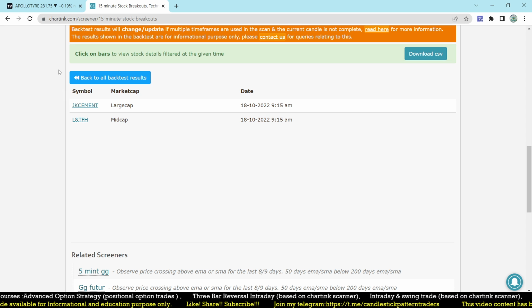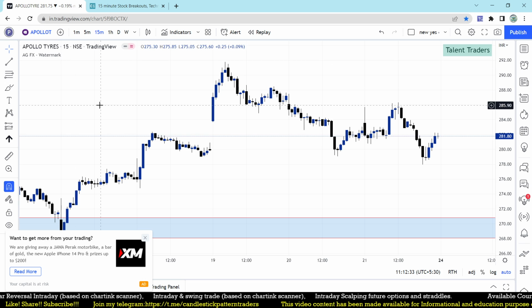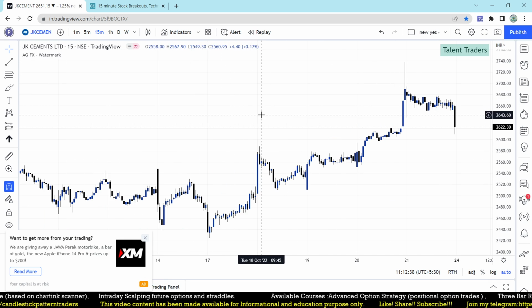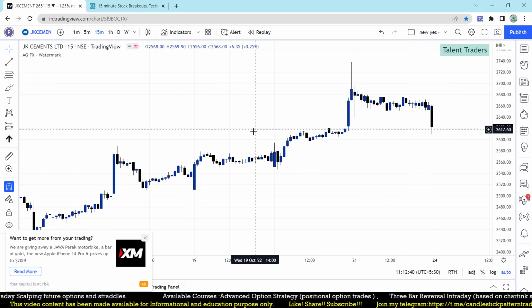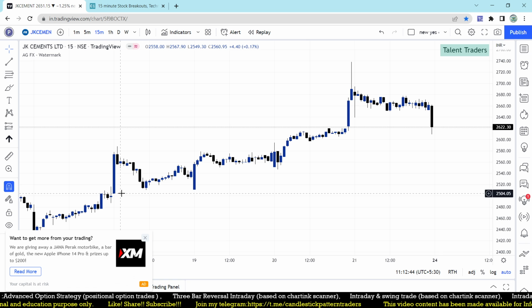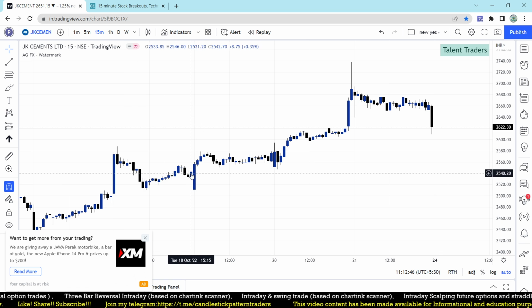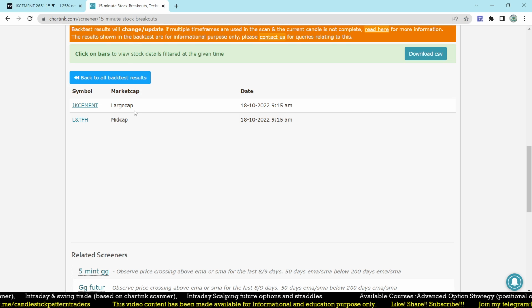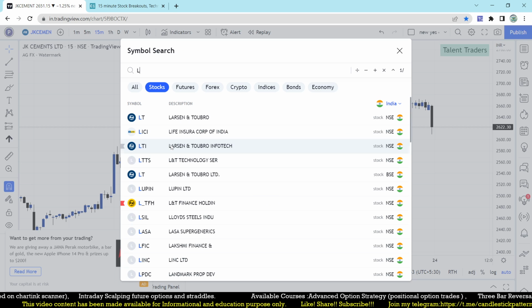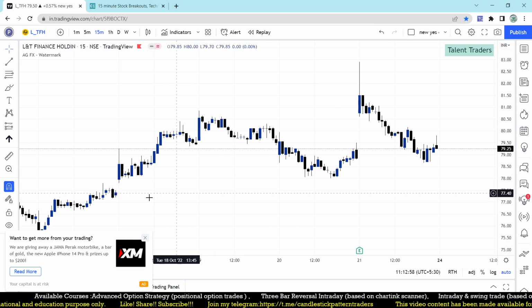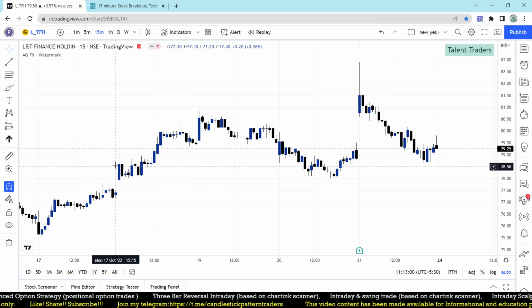On the 18th, at 9:15, that is the 9:15 to 9:30 candle, L&T, JK Cement, 18th, JK Cement. Let me check what happened on the 18th. After that, it breaks the high, and it may never trigger your stop loss and closed with a minimum loss. Maybe there was a loss, because it may not repaint if you are using the first candle. And L&T Finance Holdings, where we find this on the 18th, where it forms at 18.